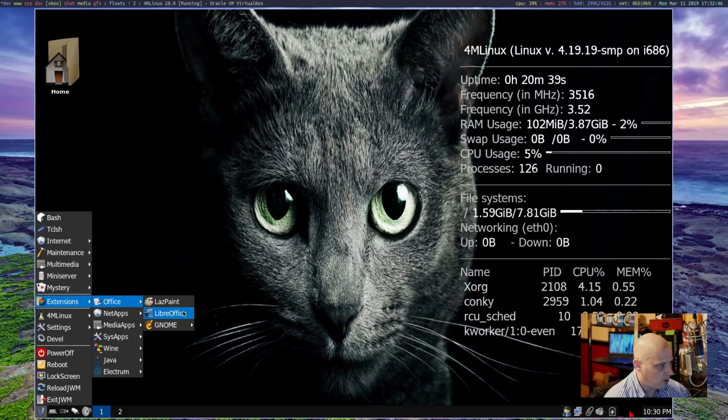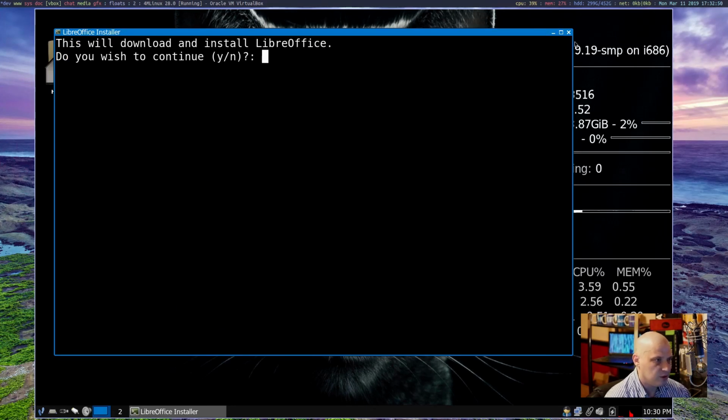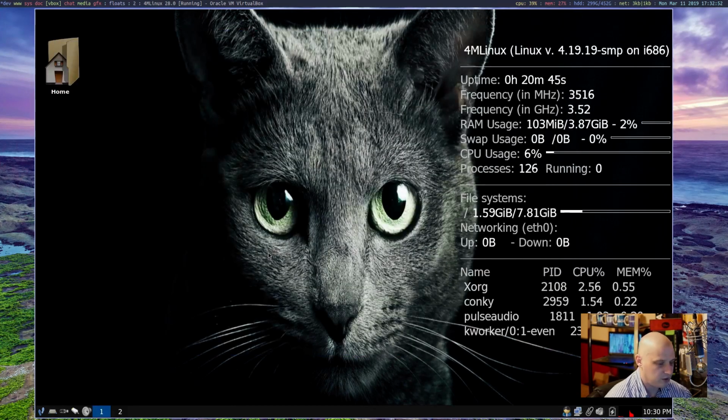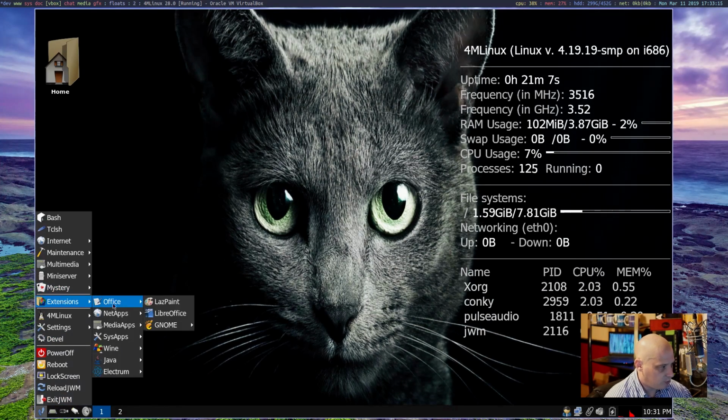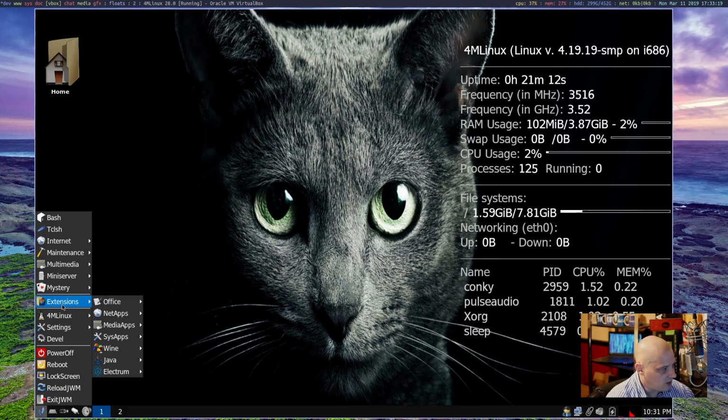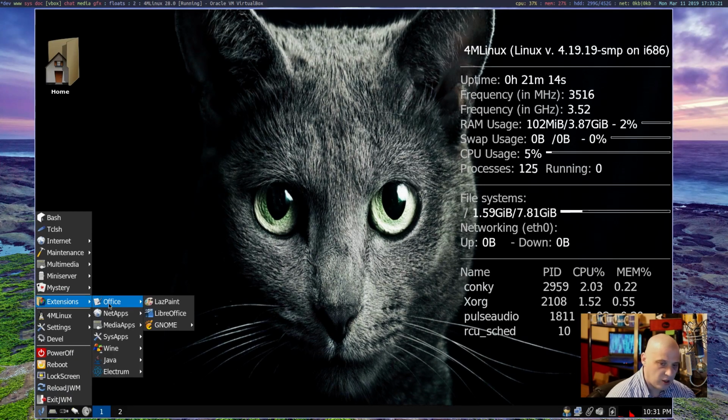No real Office programs. Actually, LibreOffice is here. That's just the installer. Do you want to download and install LibreOffice? Probably most people wouldn't want the full LibreOffice suite on a distribution like this. As a matter of fact, let me go back to that category again. So yeah, that LibreOffice was here under Extensions. That means these programs are not actually installed. You can install them, so they are available.